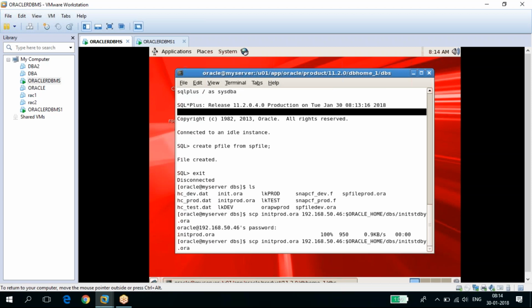Now copy the password file, orapwprod, orapwstandby.